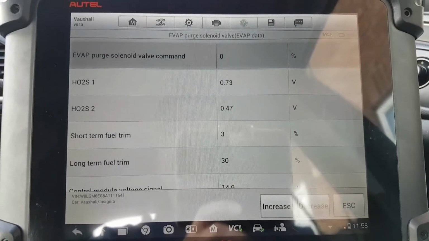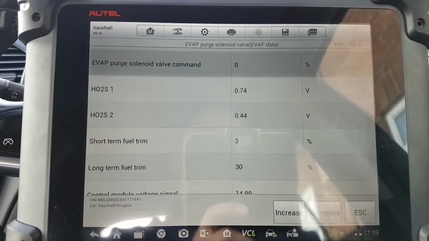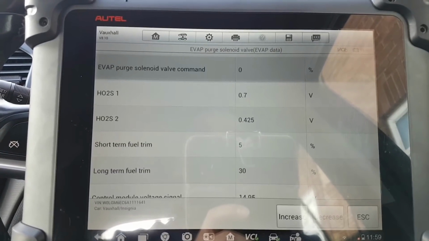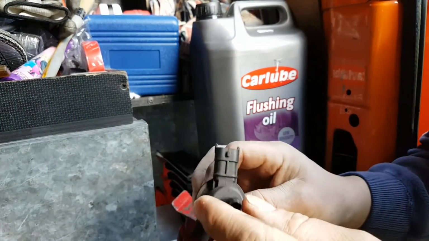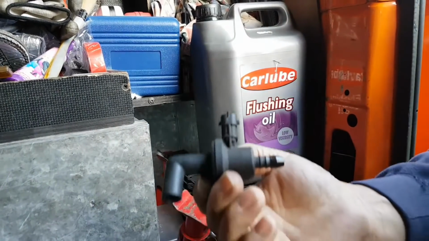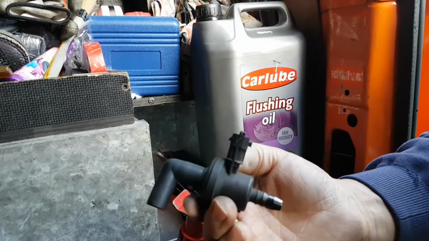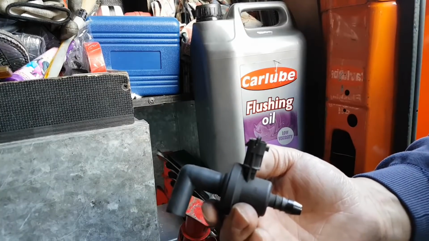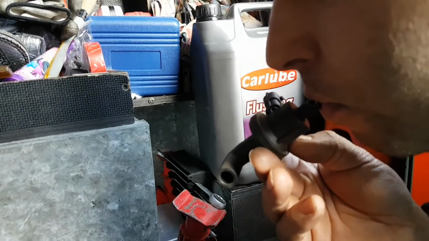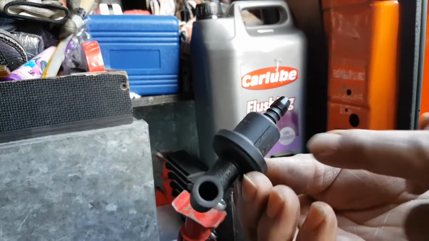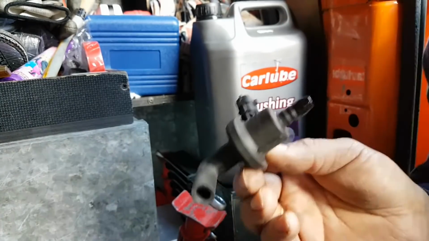So my understanding is that the evap valve is passing. So let's take that valve off and have a look at it. Okay, so my valve is here, as you can see. I'm pretty sure these valves should be closed when they are de-energized, like it is now. It should be in the shut position, but just so that I don't get tricked by a manufacturer's design and it's actually the opposite, we're going to test the valve. As it is now, you're going to see it's completely open. So that's the airflow. It flows that way, and as you can see, it's completely open.